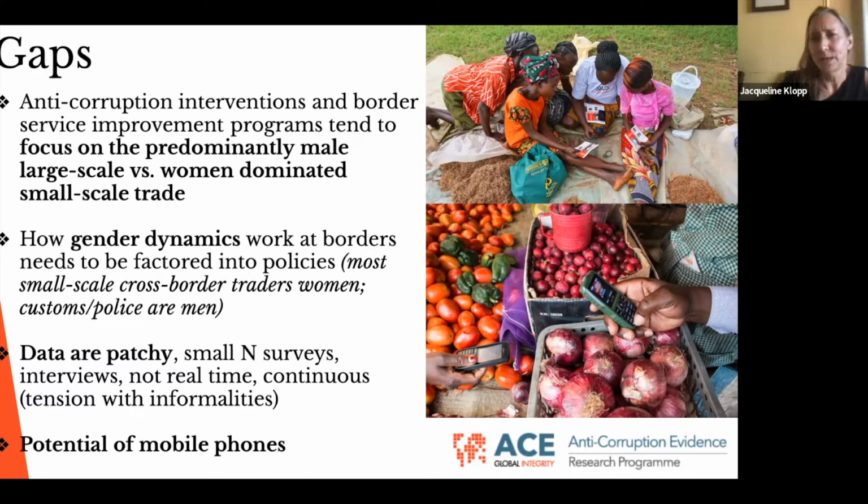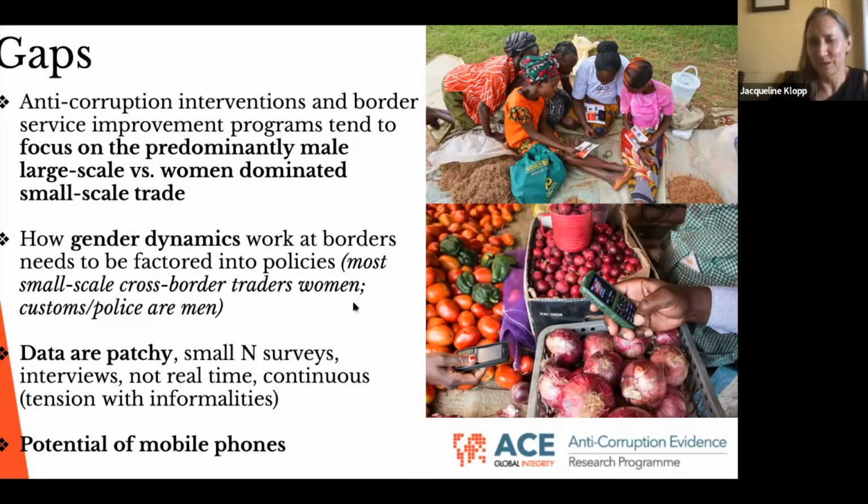Another gap is the data is often very patchy about small scale cross-border trade. We did a review and we found that there is increasing numbers of studies. They're increasingly creative and interdisciplinary, but they tend to focus on Busia, which is well studied. They don't give us the full picture. And one of the issues is that, of course, small scale cross-border trade has aspects of informalities that often present problems for gathering data. And the other thing we found is that the potential of using mobile phones to support research to address these kinds of gaps hasn't really been fully explored.